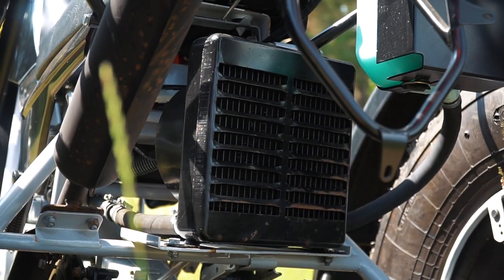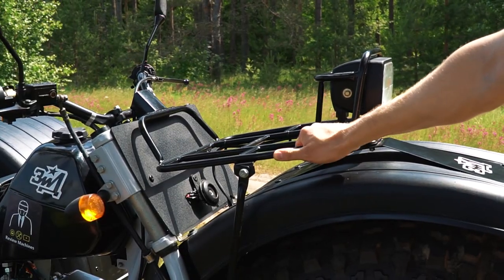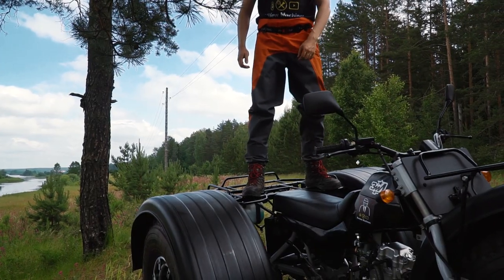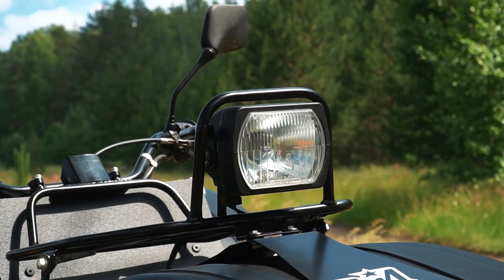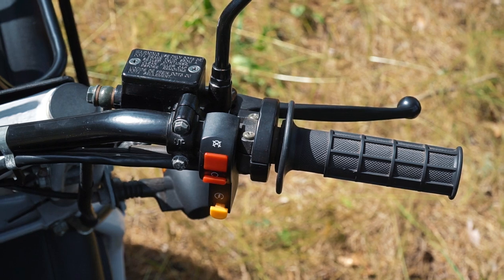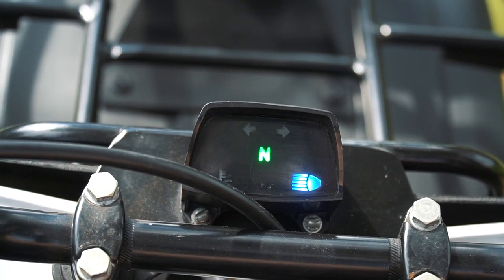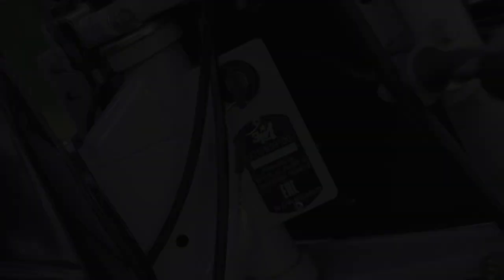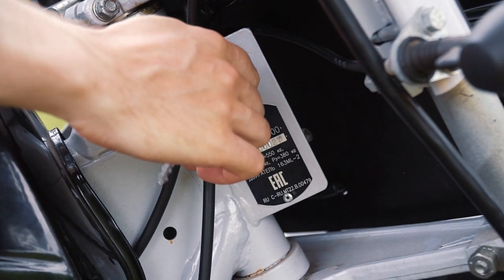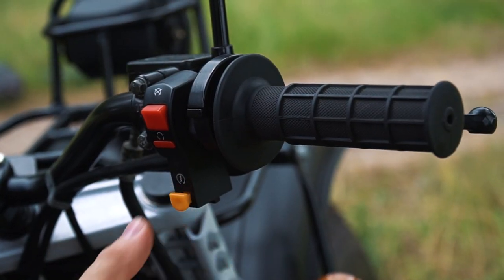The radiator is mounted at the rear. There are two durable trunks that can sustain quite weighty loads. There are some old-school lights, the same handlebar, and probably the most minimal dashboard I have ever seen. Finally, the engine can be started both by electric starter and by a kick starter. Well, let's try to ride it!